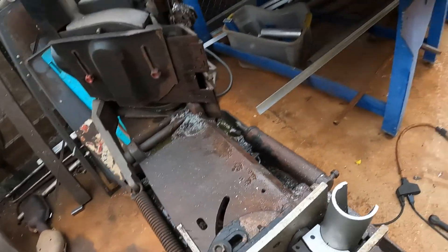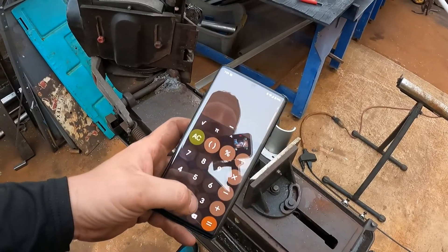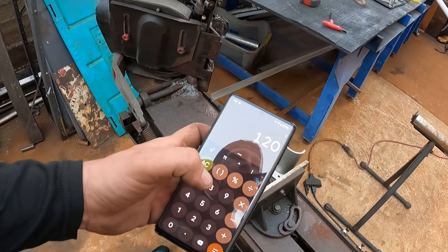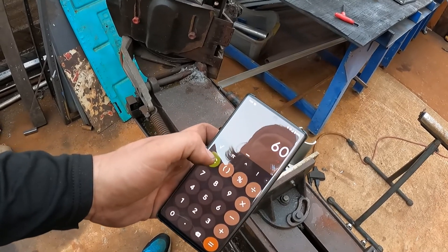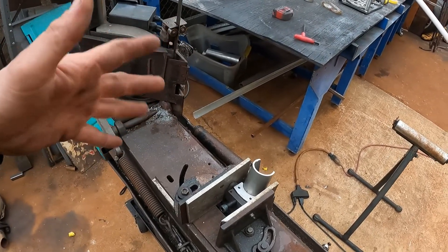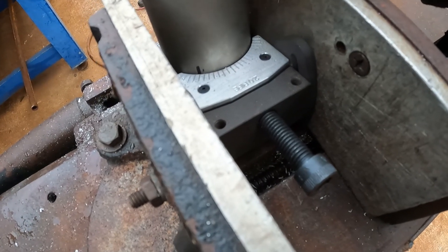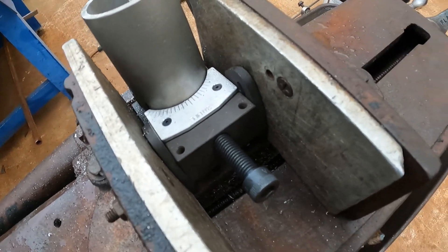You can see we got our first cut — now this is where it gets tricky. Each one of these marks is five degrees. The tube is 360 degrees. We're going to have a three-way collector, so that gives us 120. We're going to need to have that piece cut into two cuts, so that gives us 60 degrees. When you're doing different collectors — a four, a six, or an eight — you're going to have different numbers, so remember that. We're going to make our marks: 5, 10, 15, 20, 25, 30, 35, 40, 45, 50, 55, and 60. And we're going to make our second cut.